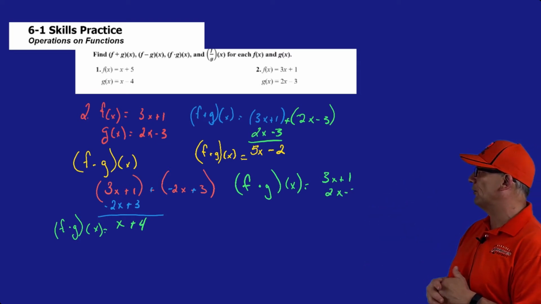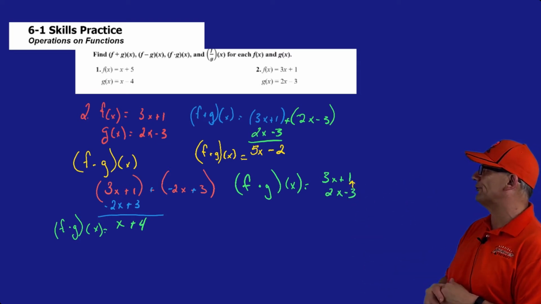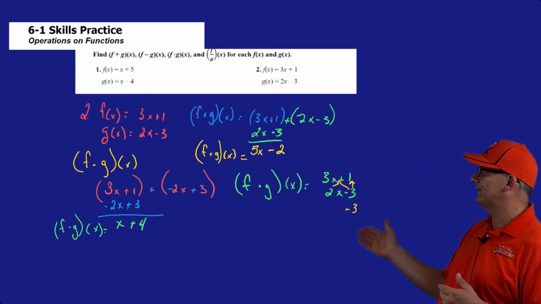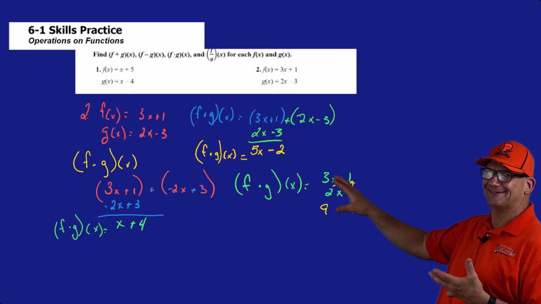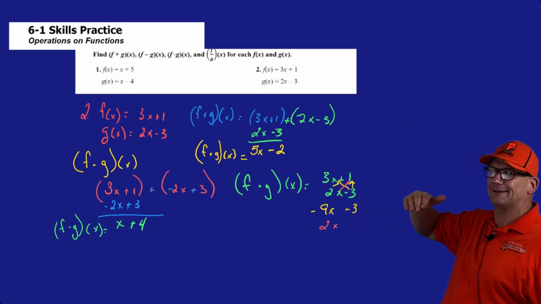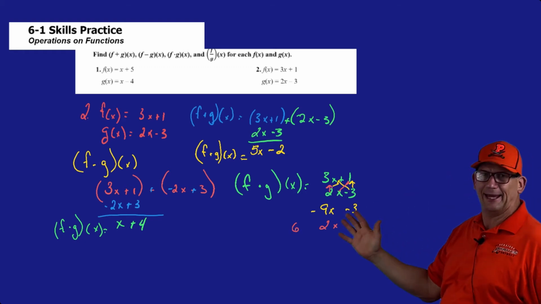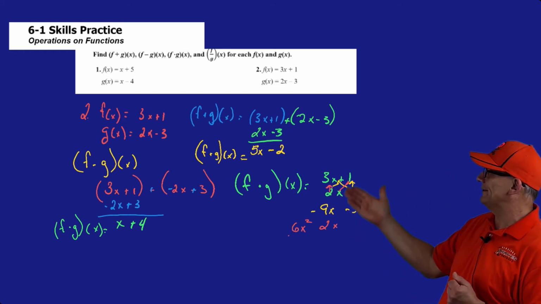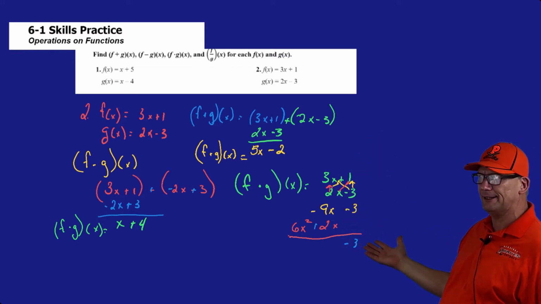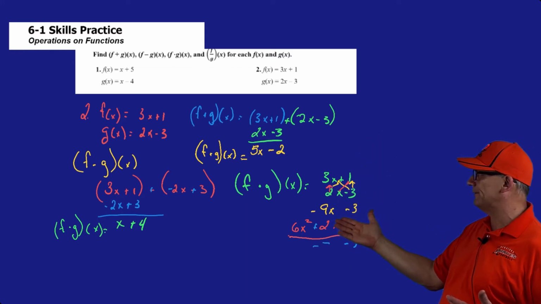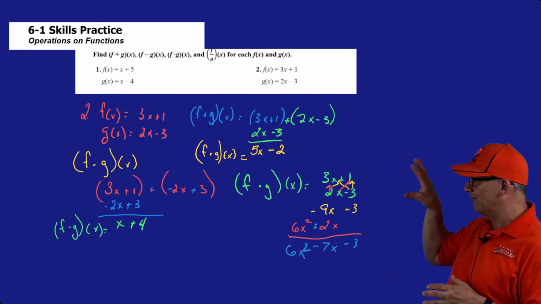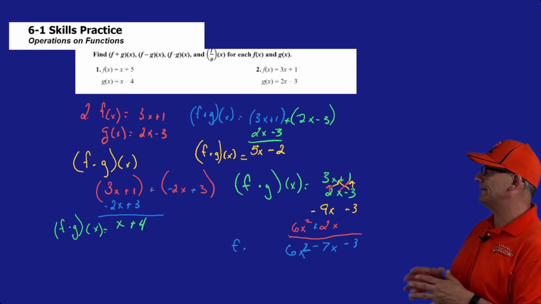All right, f times g of x. So once again, we're going to multiply these. And here I did the vertical method, right? Just to show you a different way. So 3 times 1, 3 times 3. This is just like in 2nd or 3rd grade when you had to multiply 24 times 12 and you stacked it on top of each other. It's the exact same concept. So in the end, if you do it properly, everything you're going to combine is lined up. 6x squared minus 7x minus 3. So that's multiplied together. Now, what do we have left to do?